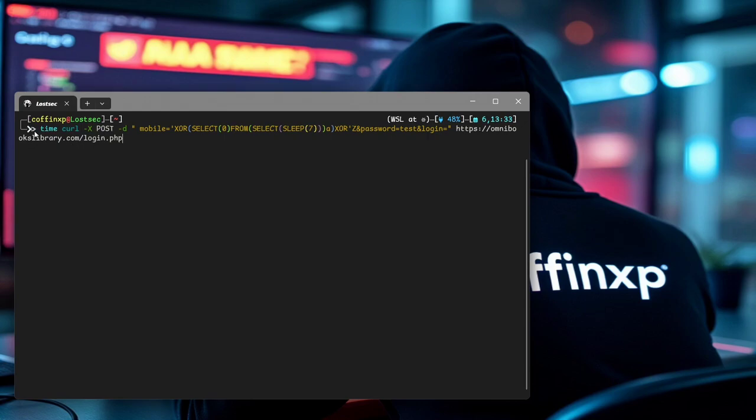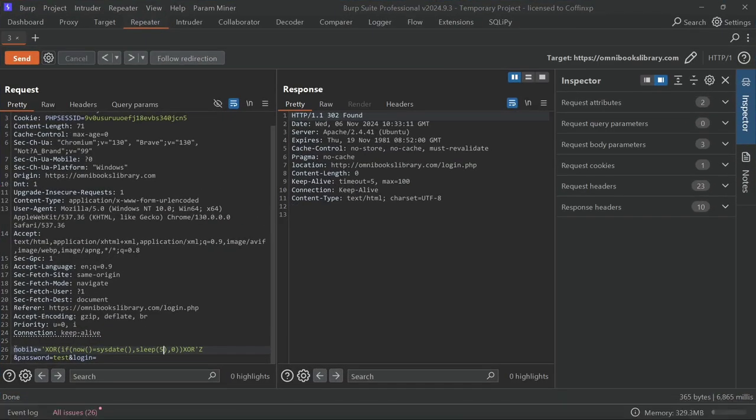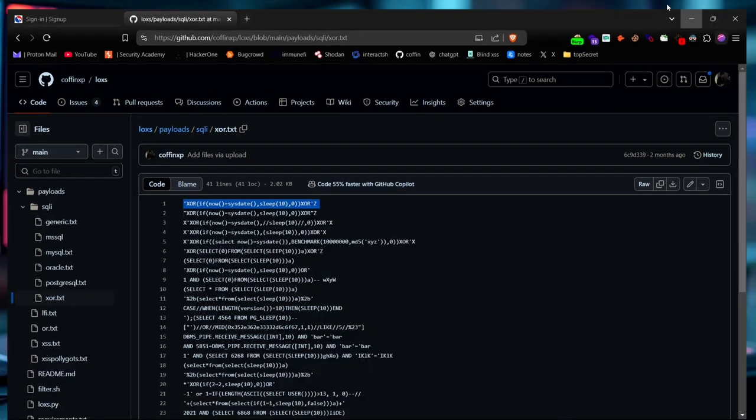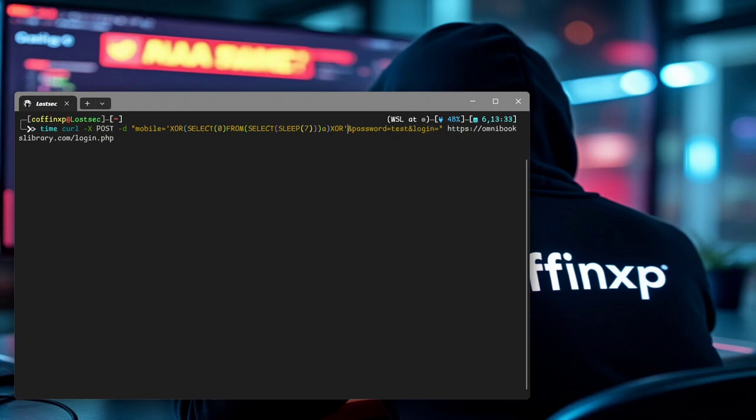Type the same curl command using -X for the request method. Since we're doing POST, we'll use POST here, and --data to provide the login form data we captured in Burp. Copy that data, paste it in here, and in the number parameter, add the same XOR payload. Then, provide the URL endpoint for the login, hit enter, and see if there's a delay in response. And yup, just like in Burp, we get that same delay.